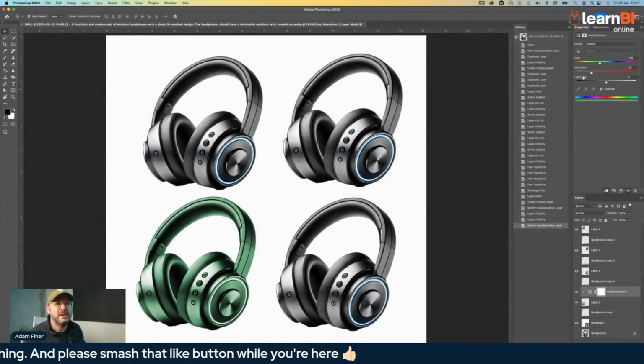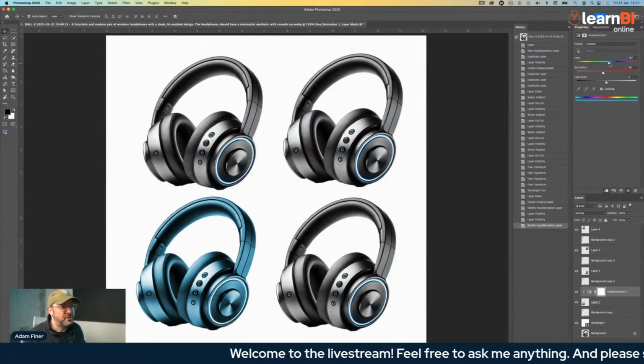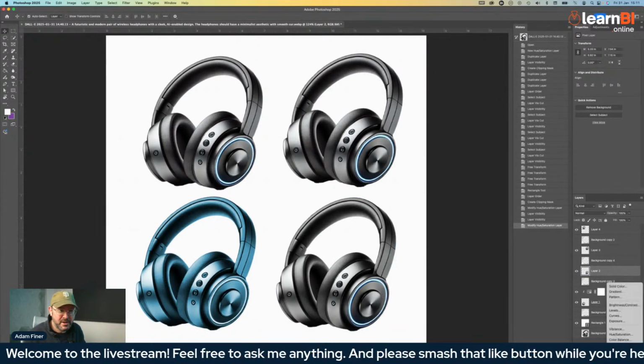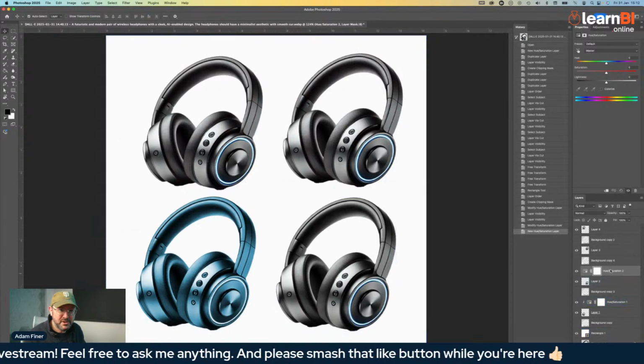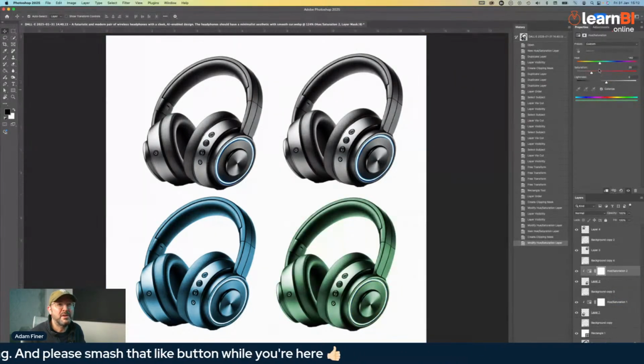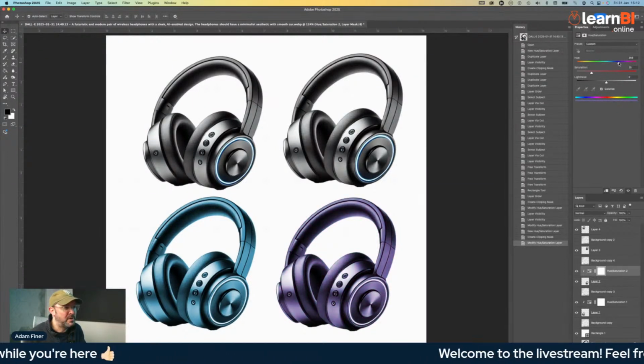There we go. That's what we want. Can have some blue ones. Let's create another hue and saturation clipping mask. Colorize. We'll have purple ones. What else?